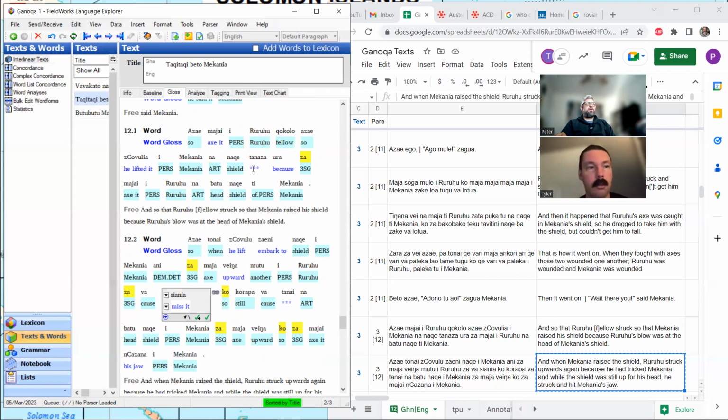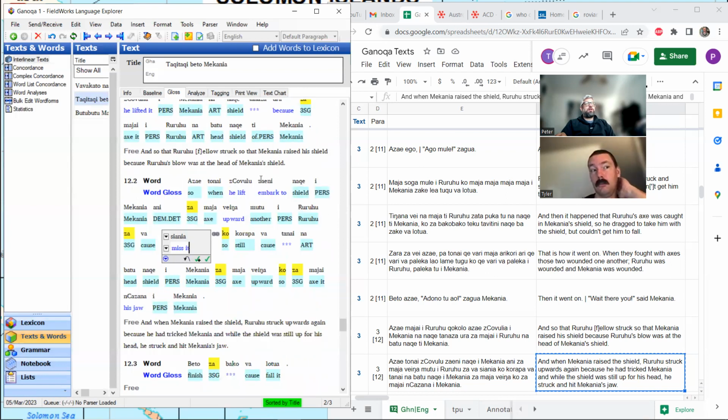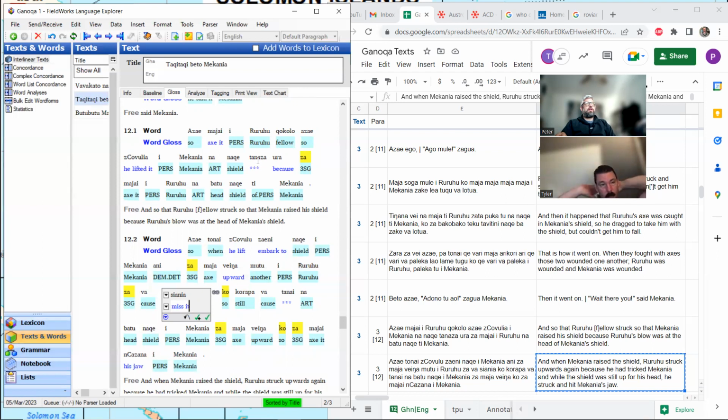Let's go to the next sentence. I think this has to do with the top part of the shield. And that the Tanai does? The Tana does. Okay. And the za might be some sort of index. Maybe things that are not animate can't have the same agreement for possession. Makes sense.